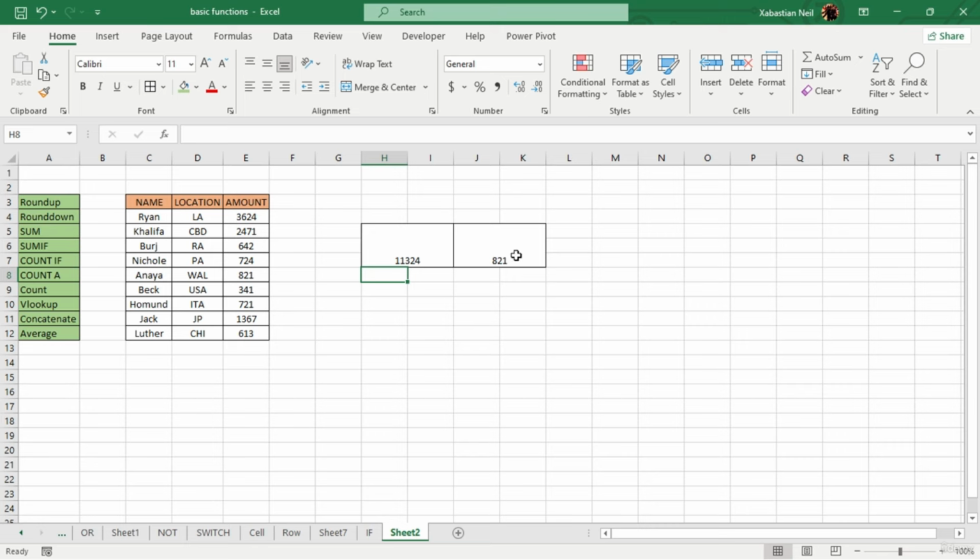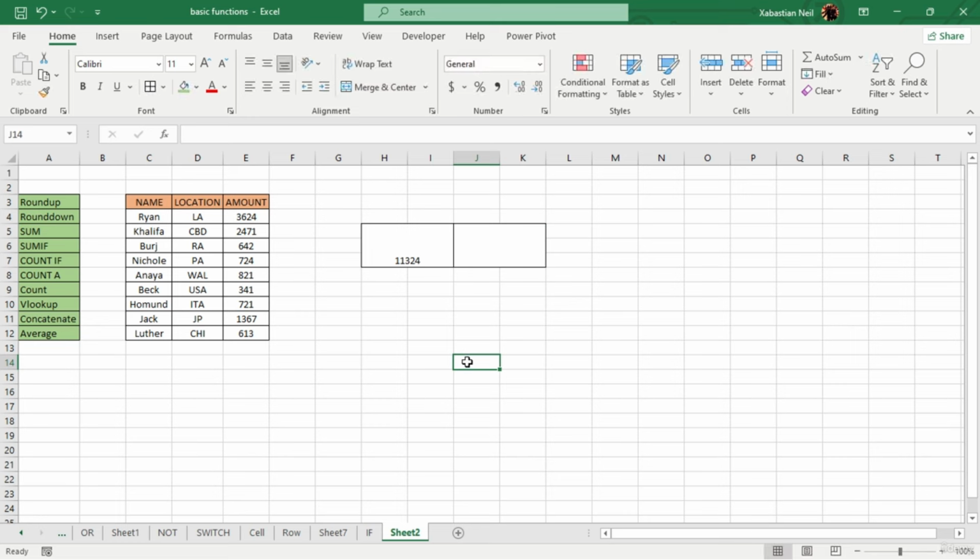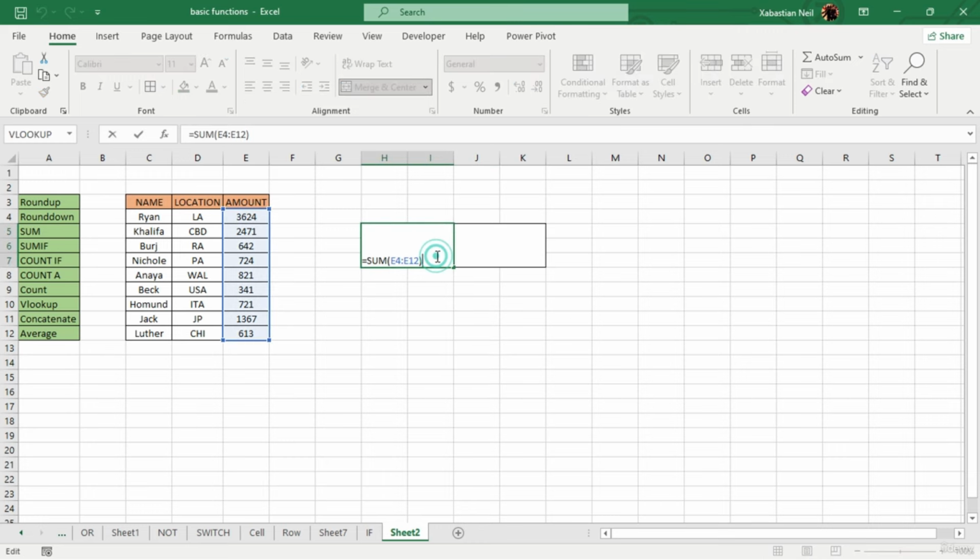Okay, so just as we got this value, I don't need any of these anymore, so I'm going to cut it, and here I'm going to find out the COUNTIF function. The COUNTIF function works really differently, so I'm going to use another function. Before going to COUNTIF, we're going to find out the COUNT function, or how the COUNT function works.